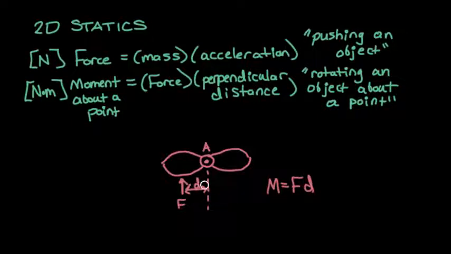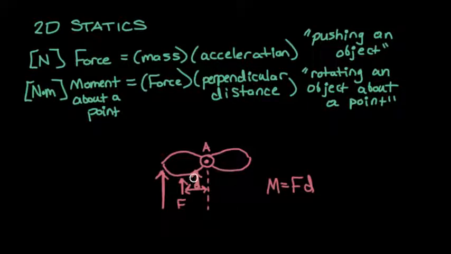And if you decrease distance and put the force somewhere over here, well, the amount of torque that it's going to take to turn this heavy propeller that I've randomly pinned to this table has not changed. M has stayed the same. But our distance has decreased, which means our force to keep the same M needs to increase. So we'll actually need to apply more force to get this propeller moving if we push it at this point. And if we put the force over here, well, the distance is a lot bigger now. So we can put a lot less force to get that same amount of torque or moment.